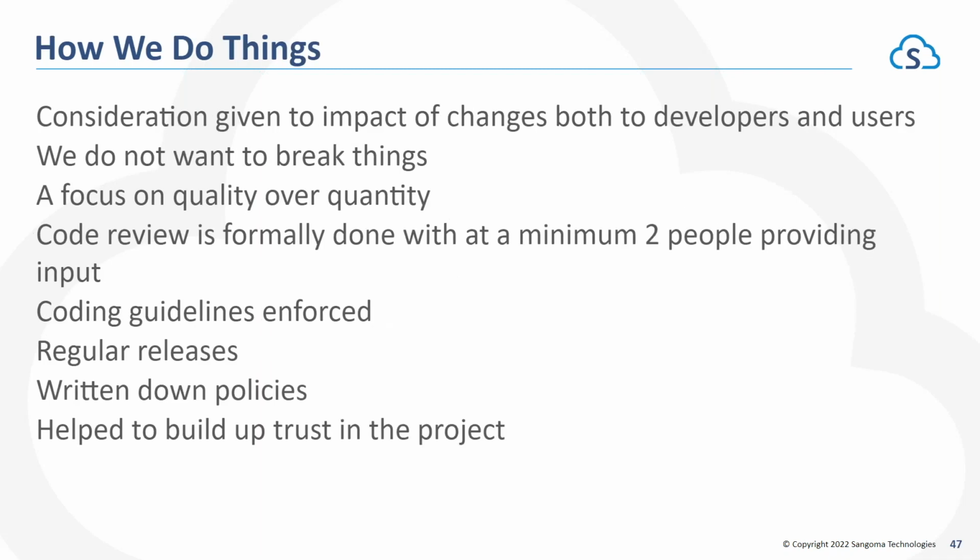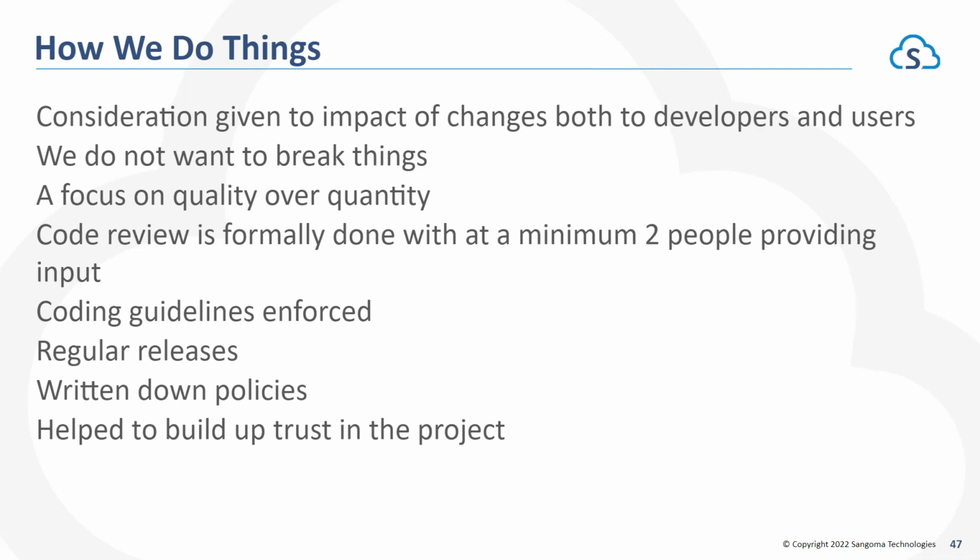As well as things in the code area, how we do things and how we actually develop Asterisk has changed as well. Consideration is seriously given to the impact of any changes we make to Asterisk, both from the perspective of developers and also users. For both of them, that would be: does this break existing stuff? Is it consumable? Does it make sense? Is it easy to understand? And one of the core things is that we don't want to break things.